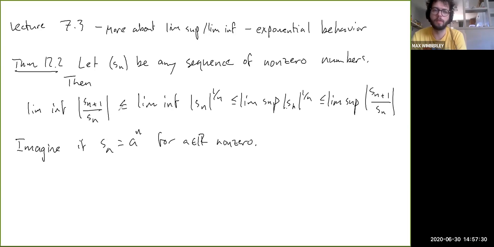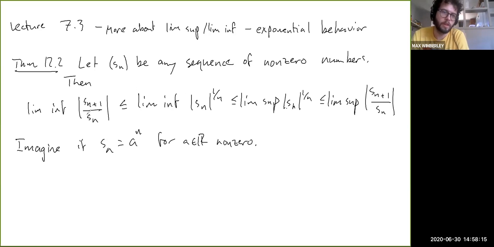Or, if a sequence grows faster than an exponential sequence asymptotically, take n factorial, for instance. If Sn was n factorial, then this would be like n, and this would be the nth root of n factorial, which you can figure out what happens to, but I'm not going to get into it right now. But this is n, and this is n, so these obviously go to infinity, right? That's because n factorial grows infinitely faster than any exponential function.